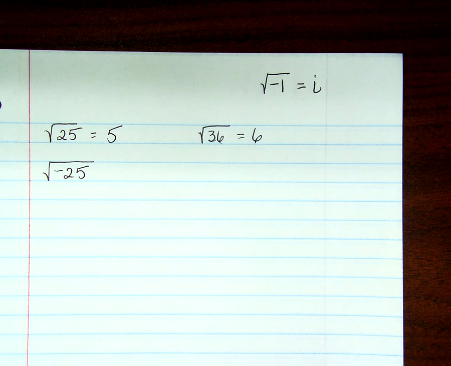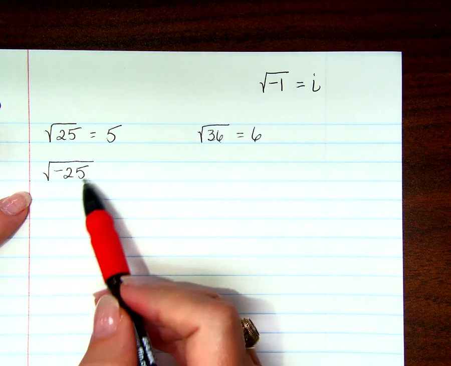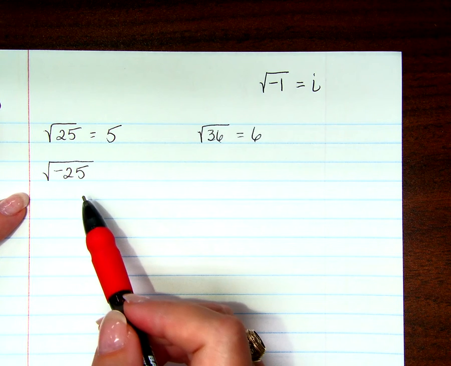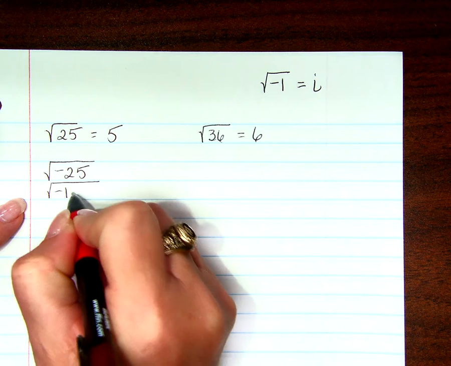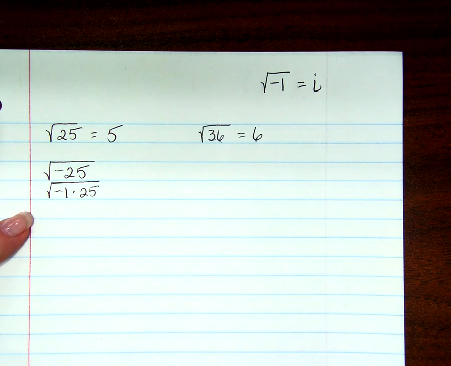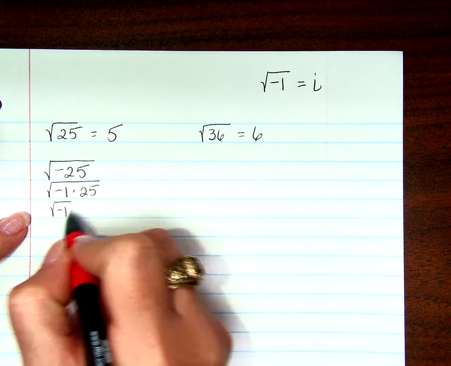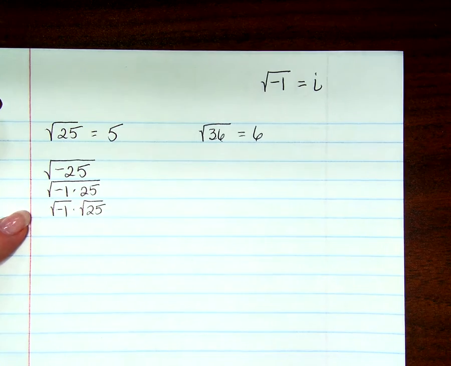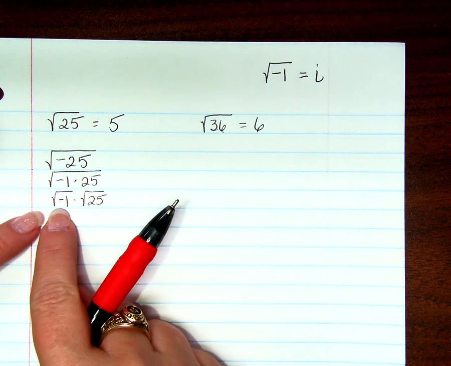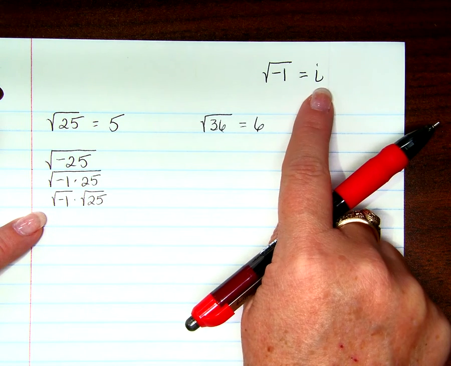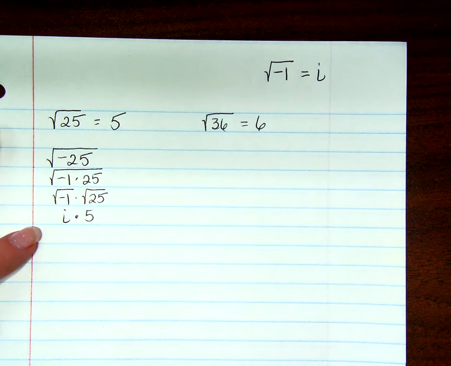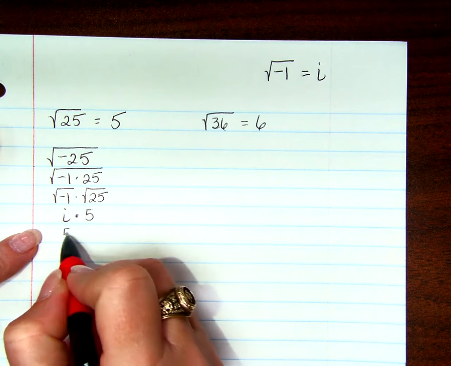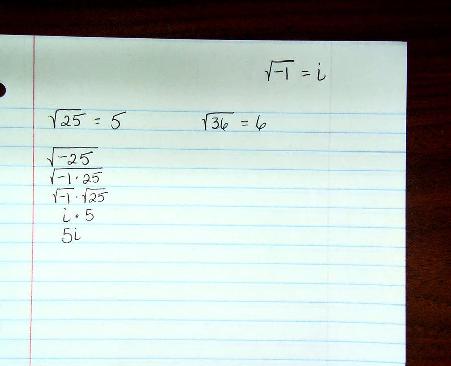All right? So here's the math behind what's going on here. Okay? We're not going to have to do this every time. I just want to make sure you understand the math. Okay? This is the same thing as negative 1 times 25, correct? Well, knowing properties of square roots, we can also do that. Correct? Well, what is the square root of negative 1? It's i, right? What is the square root of 25? 5. How am I going to write my answer? 5i.